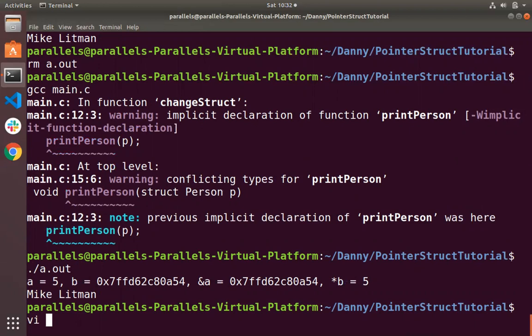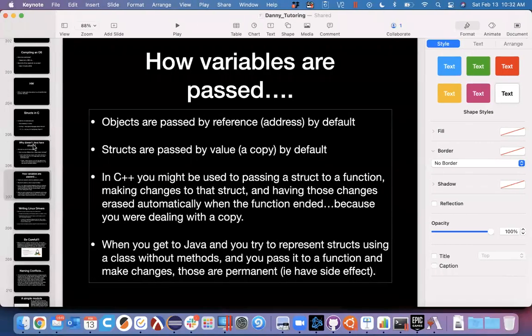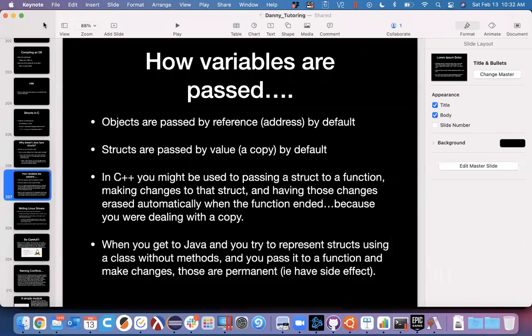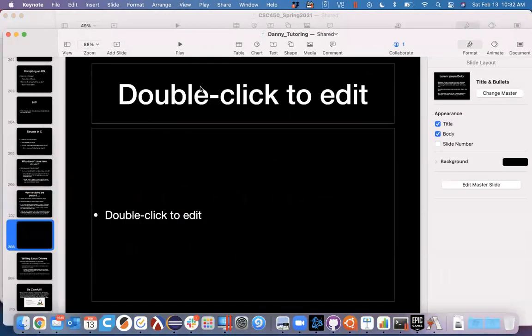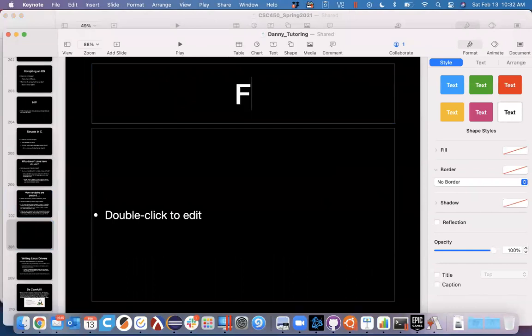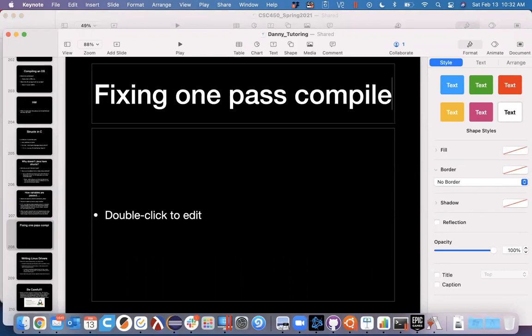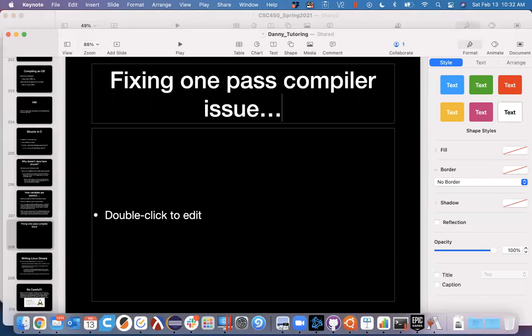But let's just go in and let me show you how to fix this first. The historical way. In fact, let's put this in our notes over here. Fixing one-pass compiler issue.